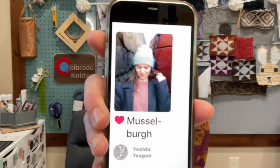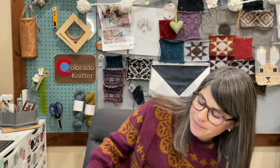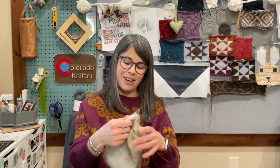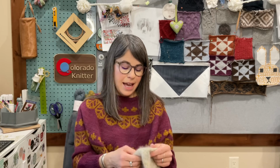So I haven't done that yet, but I'm enjoying knitting the Musselburgh. And this is it by Isolde Teague. And it's a very cool pattern. I've had it in my queue forever, and I'm sure I have had the pattern bought forever, but I have never knit it. And so I started it in between the last podcast, I think.